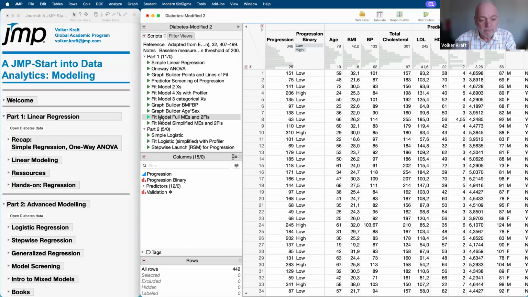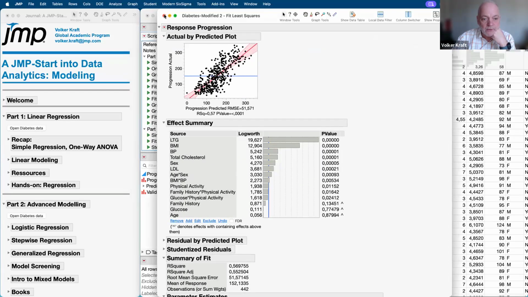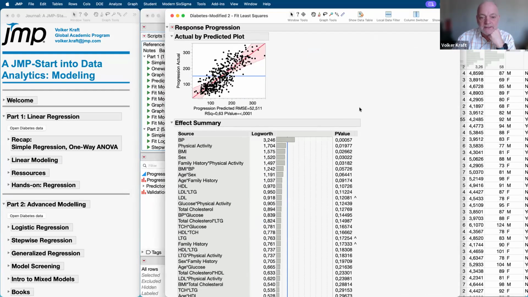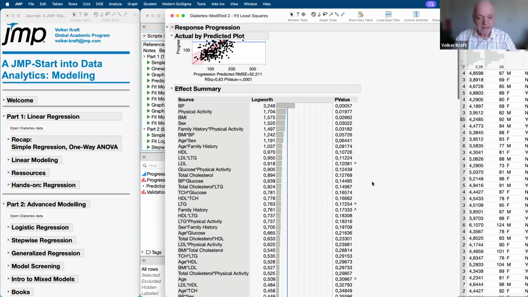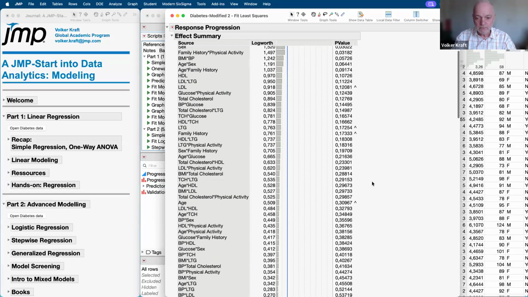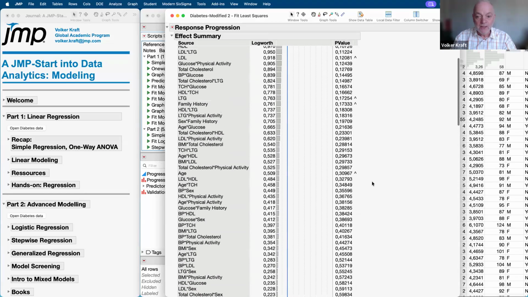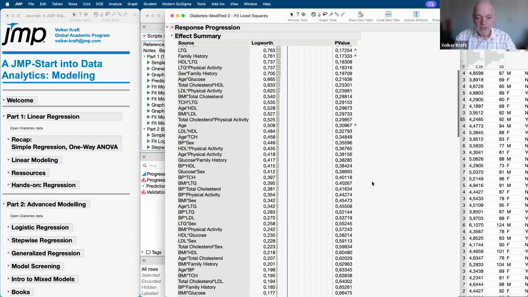And we could build a full model like this. So this will be the result. A full model, that means all our predictors and all the two-factor interactions. Oops, not that one, the other one. So the full model. And that's the output, a multiple regression model for all these effects. Yeah, you see, this is maybe crazy. And is it crazy?